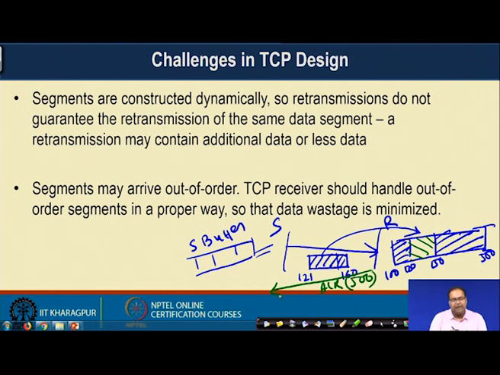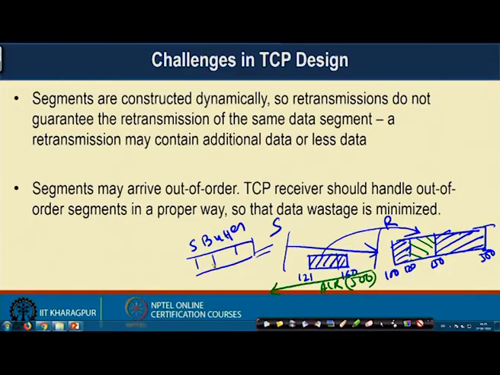And the moment the sender gets this, the sender may stop sending the retransmission of the additional bytes, update its window parameter accordingly and start sending the data from byte 501 onwards. So, that way you can do the optimization to have better utilization of the network resources.